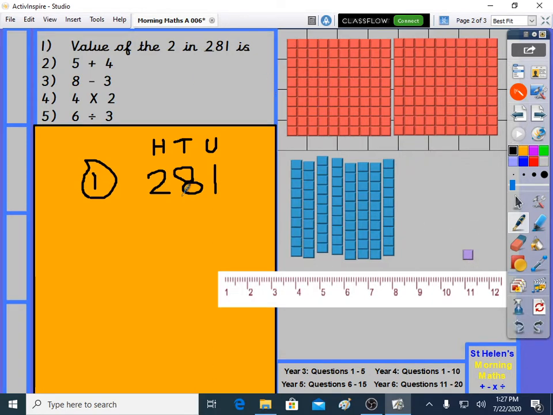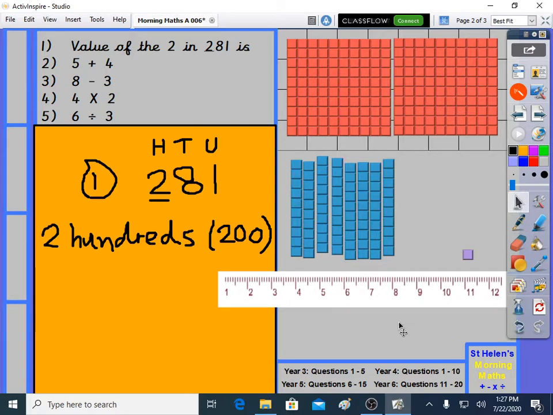What's the value of the 2 in 281? I'll write the answer here, it's 200s. So write this down. This is how you spell hundreds. I'm sure you'll be neater than me. 2 hundreds. If I write that in digits, it is a 2. Instead of an 8 and a 1, you put two zeros. Two hundreds. That's what two hundreds is worth. It's worth 200, of course. So this is the first time this year we've looked at these 100 blocks. Our answer, 200s in brackets 200. I'll give you a few seconds to copy that, and we'll be moving on to question 2.